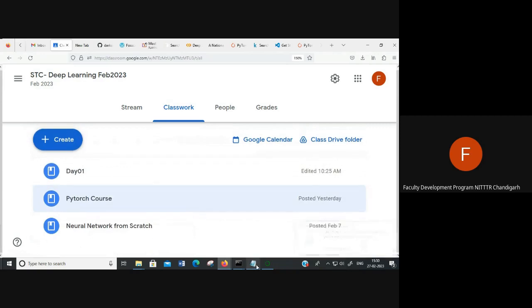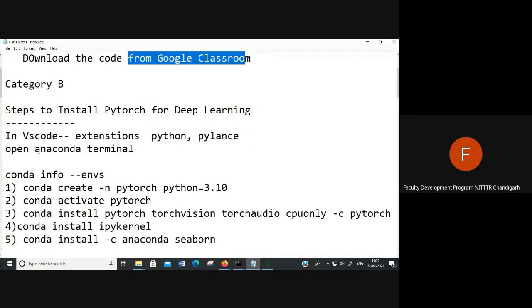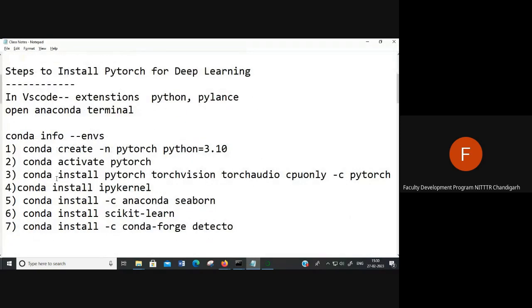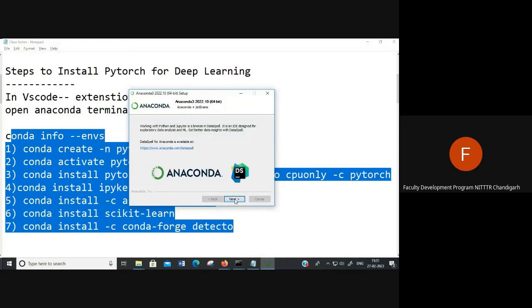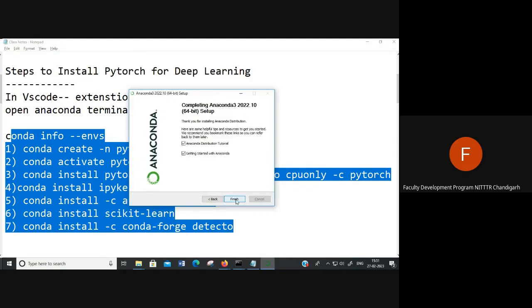After downloading this software, before running these, you need to set up the environment. So I will demonstrate it also. Now I have installed Anaconda. Now I am going to start with Anaconda.